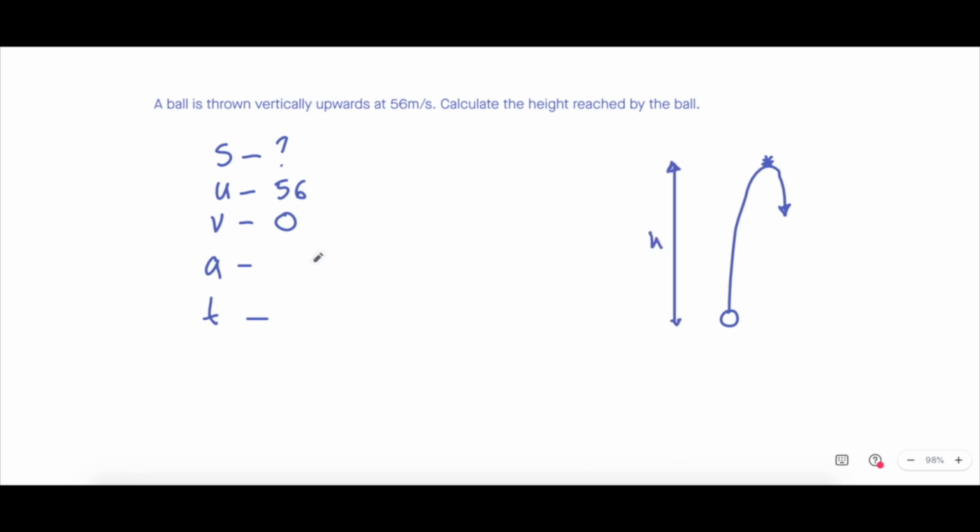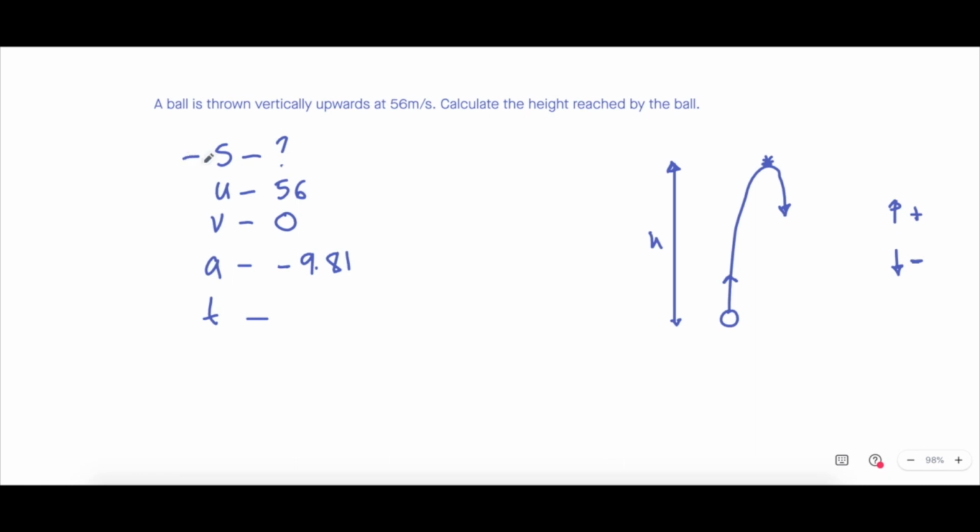Acceleration is going to be minus 9.81. The reason for this is that we're taking our initial velocity as plus 56 meters per second. Our initial velocity is going upwards, so that means we're taking the upward direction to be positive. Anything that's moving downwards or acts downwards is going to be negative. Because our u is up at 56, our acceleration, remember, is towards the ground, so it's going to be downwards, therefore our acceleration is going to be minus. Now we've got that, we can work out the height using the relevant equation.